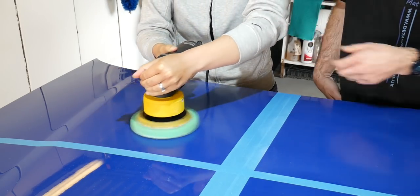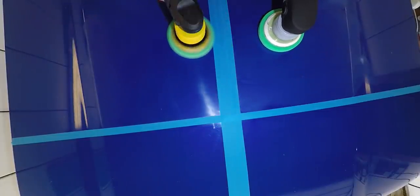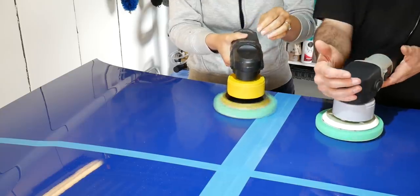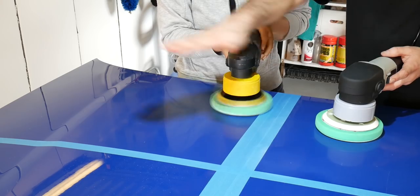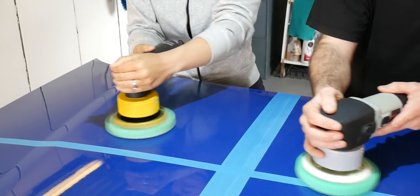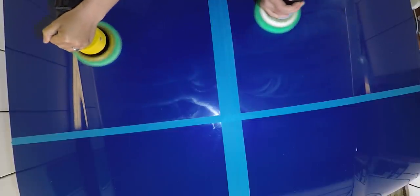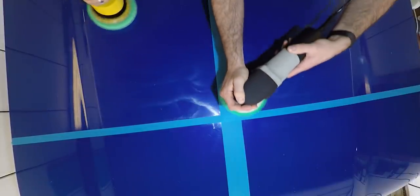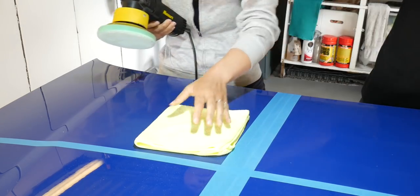And when you get to the end of this, turn the speed all the way down. You turn it all the way down, and then you want to lift it a little bit. No, keep it down, but take the weight off. So you're just touching it slightly. All right. And then go over it slightly, quite slow. And that's just to refine it. And then when you've done, stop. You just take the weight of the machine off. So wipe your section down, pass me the machine.